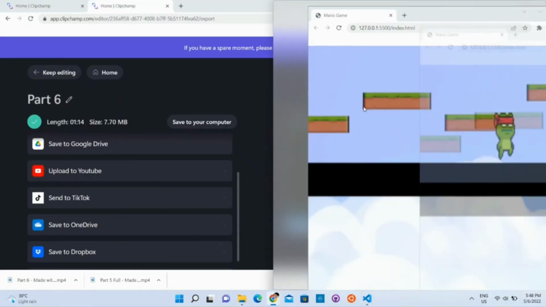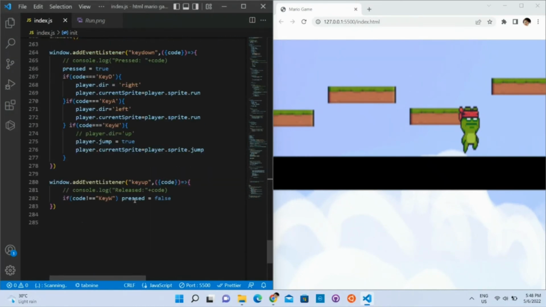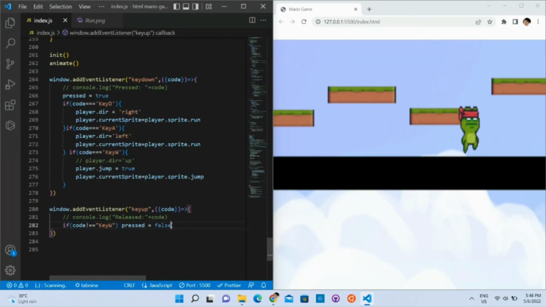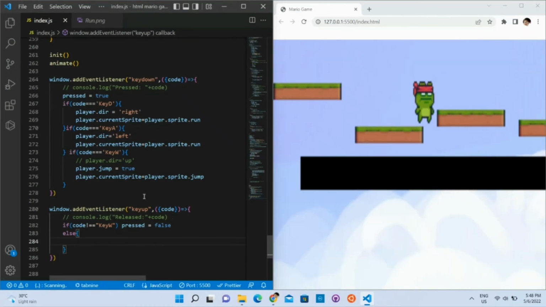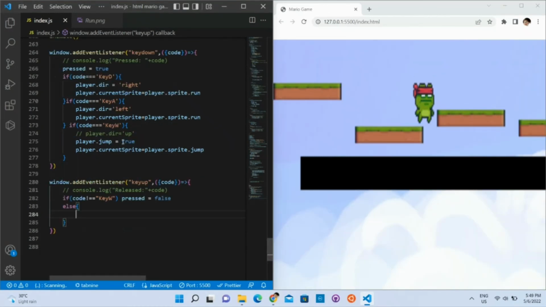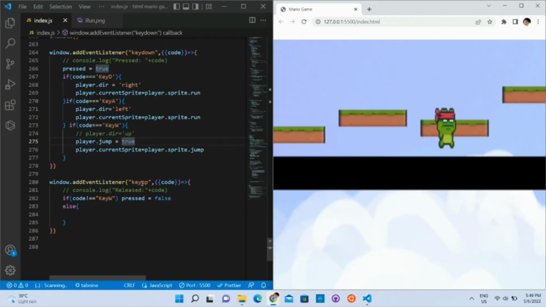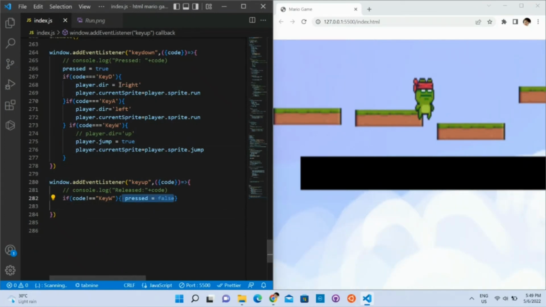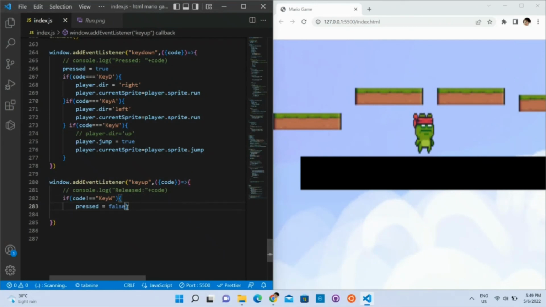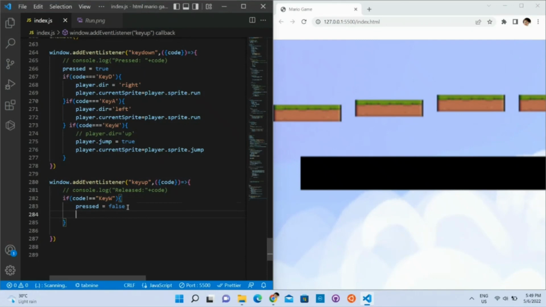Looks like the player does not change from jump sprite to idle when landing, and we need to fix this. When the W key is released, we need to set the sprite back to idle.